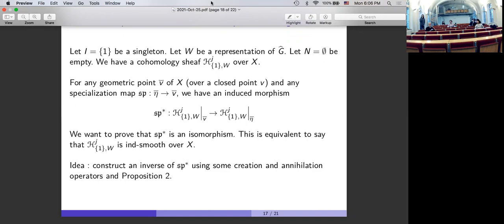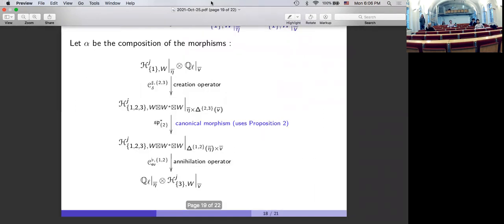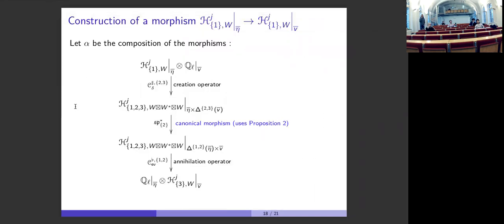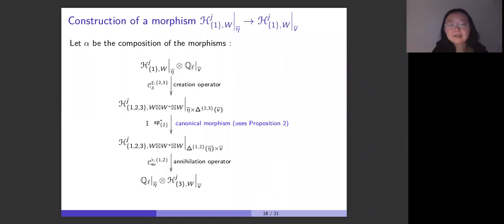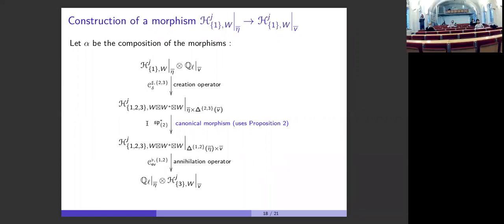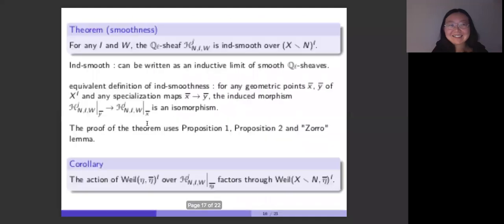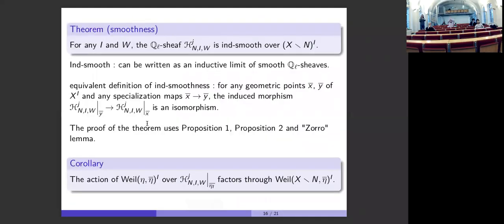Well, I had one technical question. In the definition of the inverse map, you use this split 2 upper star, the specialization map, and this is just a second variable. And you said this comes from proposition 2, but I was slightly confused about this. Proposition 2 only says something about the fiber product of the geometric generic points, but you're still at a special point in one of the coordinates. So there's some kind of secret variant of proposition 2 that's used?